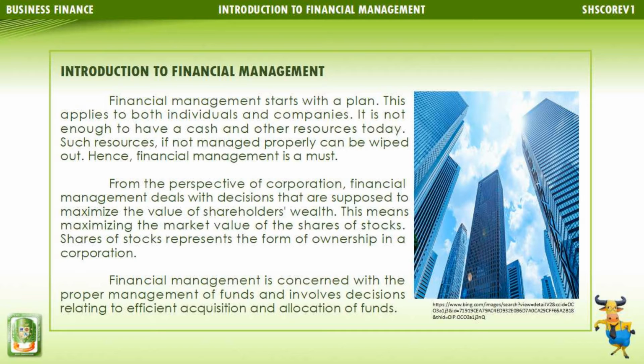From the perspective of a corporation, financial management deals with decisions that are supposed to maximize the value of shareholders' wealth. This means maximizing the market value of the shares of stocks. Shares of stocks represent the form of ownership in a corporation. Financial management is concerned with the proper management of funds and involves decisions relating to efficient acquisition and allocation of funds.